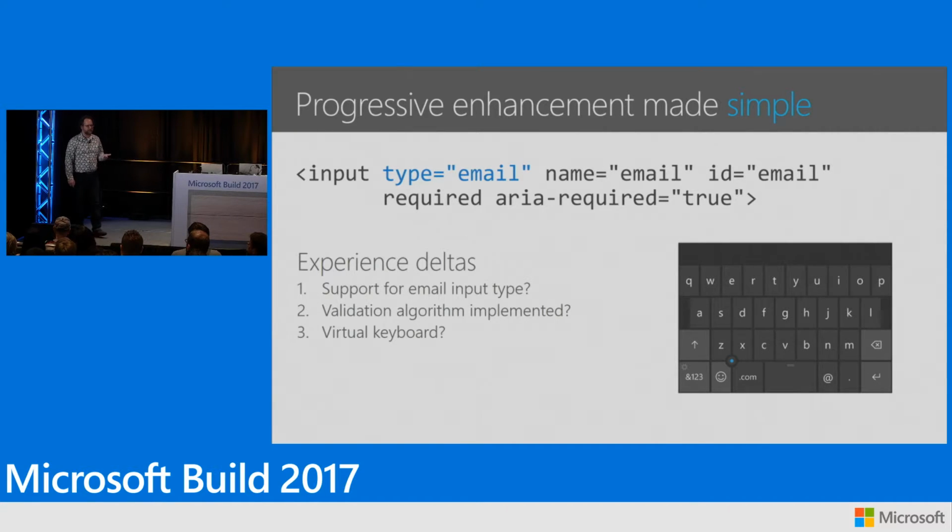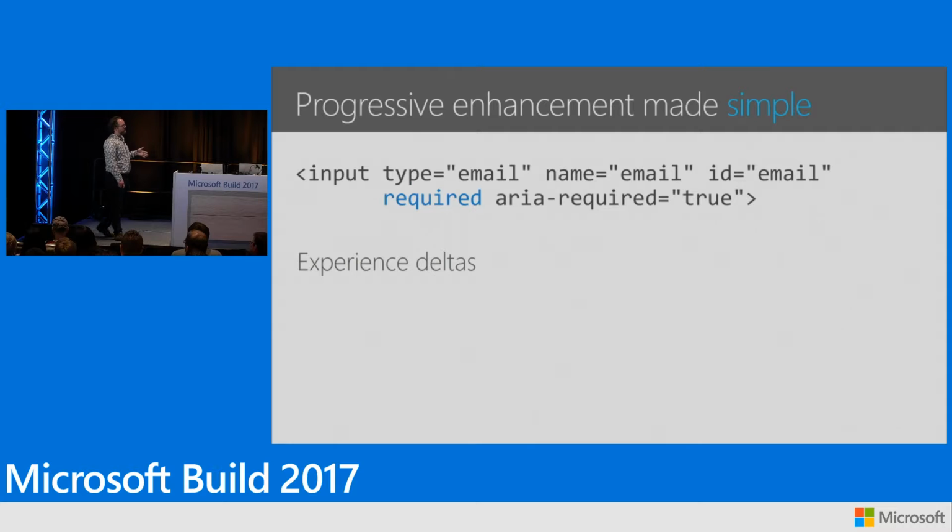Right? Now, the required field, this is something else that was introduced in HTML5, and based on whether the browser supports the validation algorithm, it may or may not actually work as you would hope that it would, and require that field before the user can submit the form. And then ARIA required is a way that we inform assistive technology using ARIA, the Accessible Rich Internet Application spec, that this field is, in fact, required.